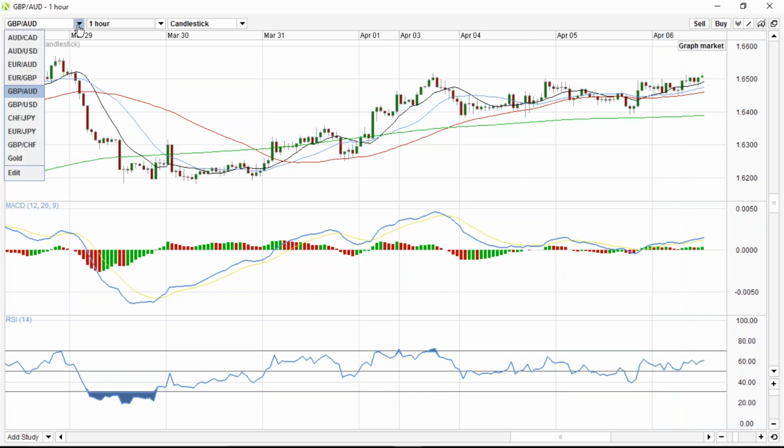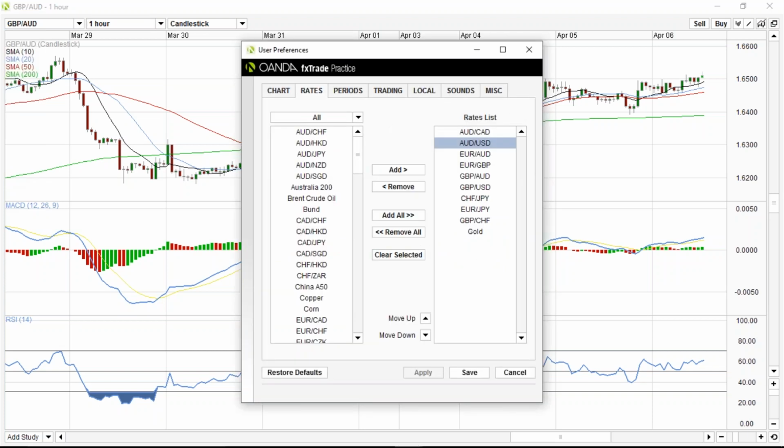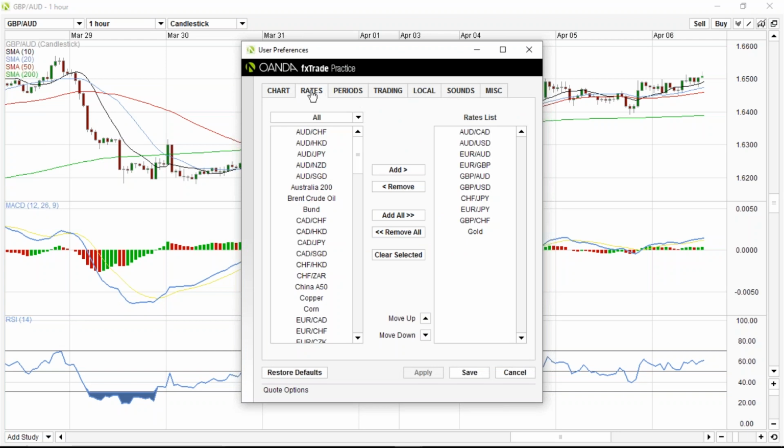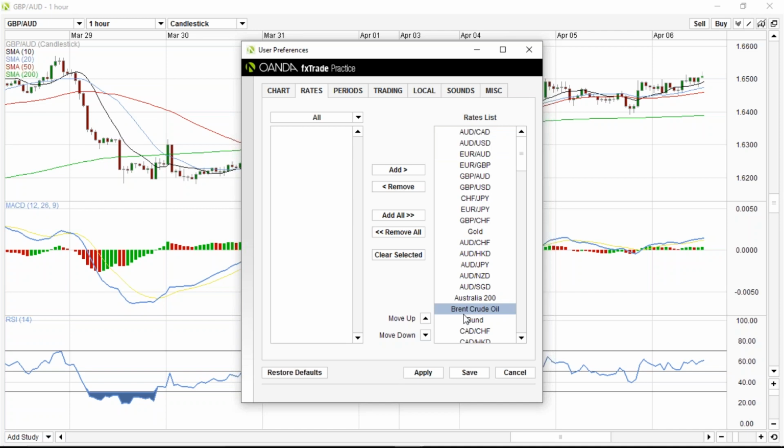What I normally do when I come in is to create a watch list. So every Monday morning, after downloading the economic calendar to see whether there are big news announcements coming up, I will go in and set up my charts. All of the products that are available will be categorized, and these are the common ones that you can work through to see which are trending. So at the start of the week, I will be adding all of them and going through them one by one to identify which ones are trending.